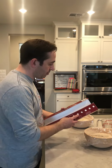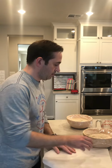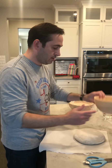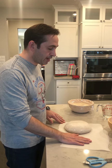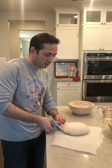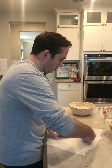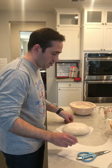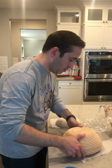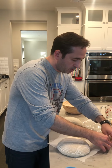So I'm gonna start with the parchment paper. I'm gonna take the first bread. Hopefully it releases easily from your bread, from the banneton. And now what I'm gonna do is I'm going to cut the parchment paper. Now I'm gonna take the second one. And I'm gonna cut this one as well.